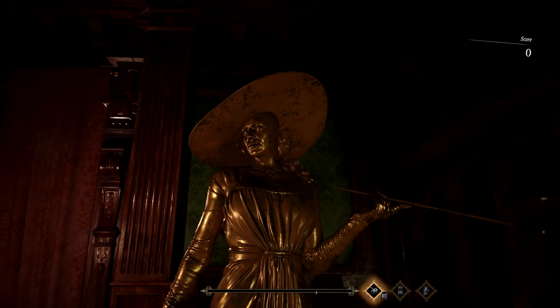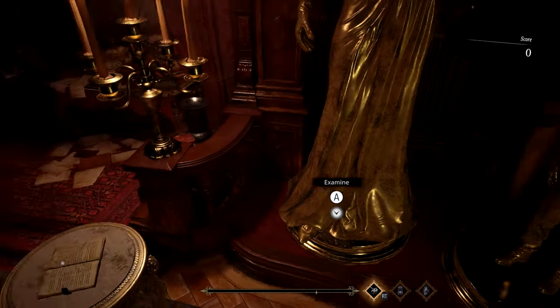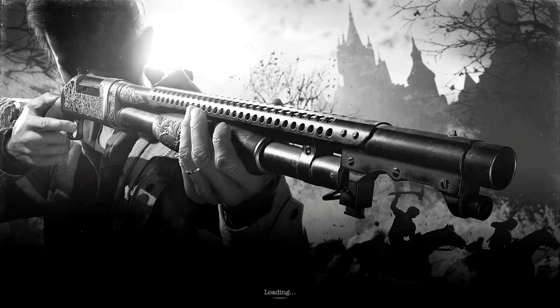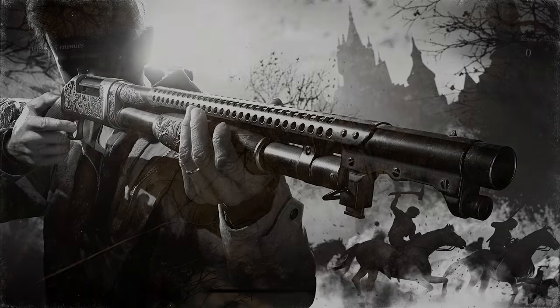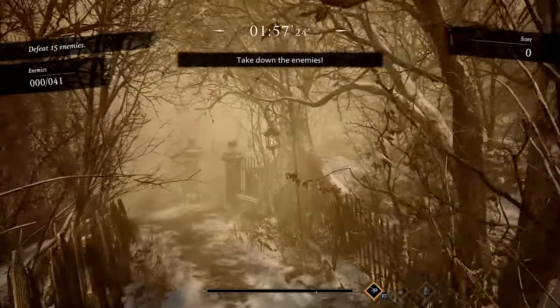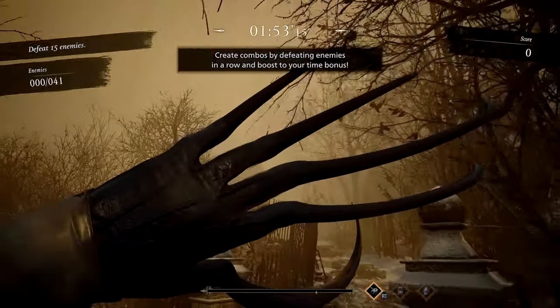This statue's taller than me. What the hell? Well, it's on a pedestal. On a pedestal, on a pedestal. Okay, that makes sense. Alright. Let's see what Lady D can do. We got 5 stages with her. Here we go. Jesus. Lady D is very slow. I feel like I'm on Daddy's shoulders. Whee!